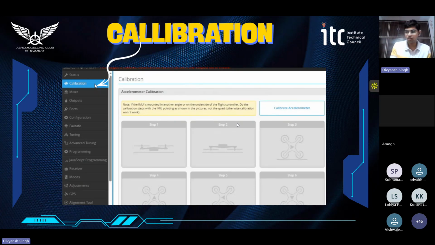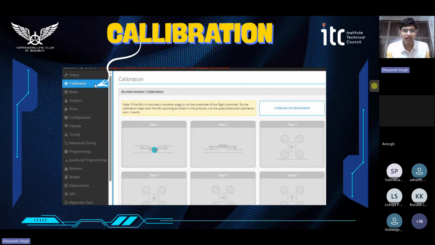It tells you whether your aircraft is moving tilted or whether it is moving stable. So in calibration, you will place your flight controller in a stable horizontal position, and that will be taken as the mean position. If you do not calibrate your flight controller, then some other position can be taken as your mean position. And even if you are flying a little tilted, the IMU, the sensor, will not sense it, and you have to correct it with the joystick. That will be a trouble. So first we calibrate our flight controller.